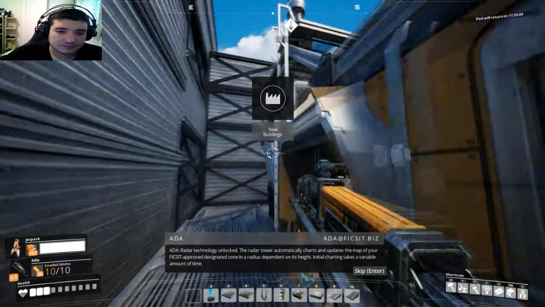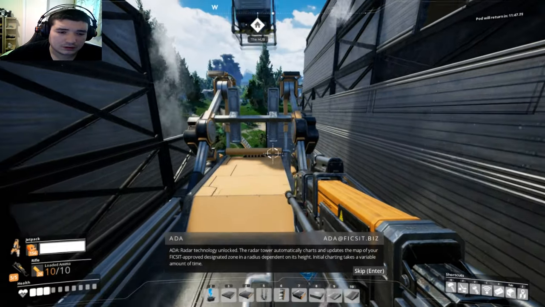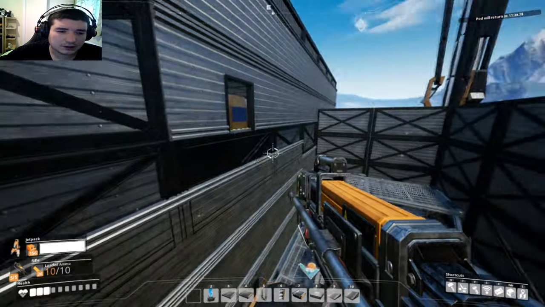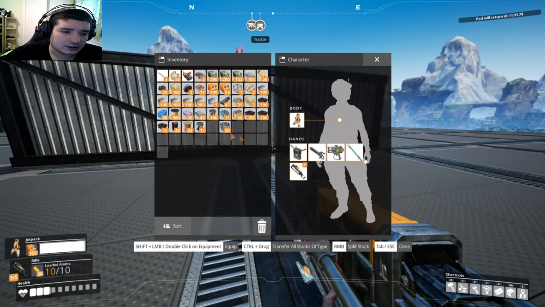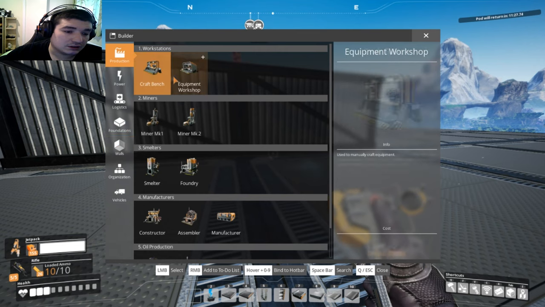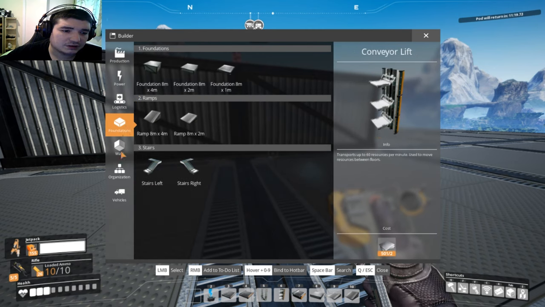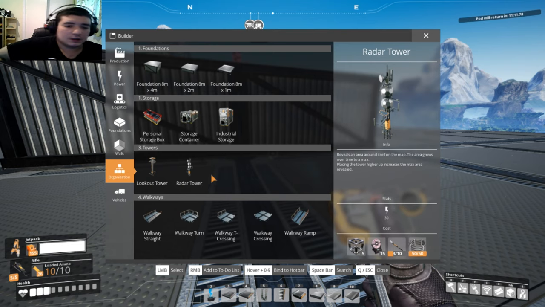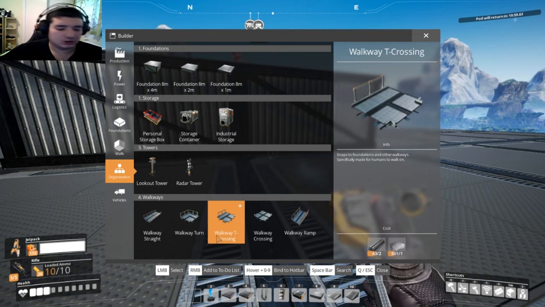Radio technology. The radar tower automatically charts and updates the map of your fix-it approved designated zone in a radius dependent on its height. Initial charting takes a variable amount of time. So I need to get to the roof. Yeah. And I need to build. What does it take to build that radio? I don't even know what that would be under. Power, logistics, no, foundations, walls, organization apparently. What do you need? 3 of those, 15 of those, 5 of those. So that reveals more of the map to me.